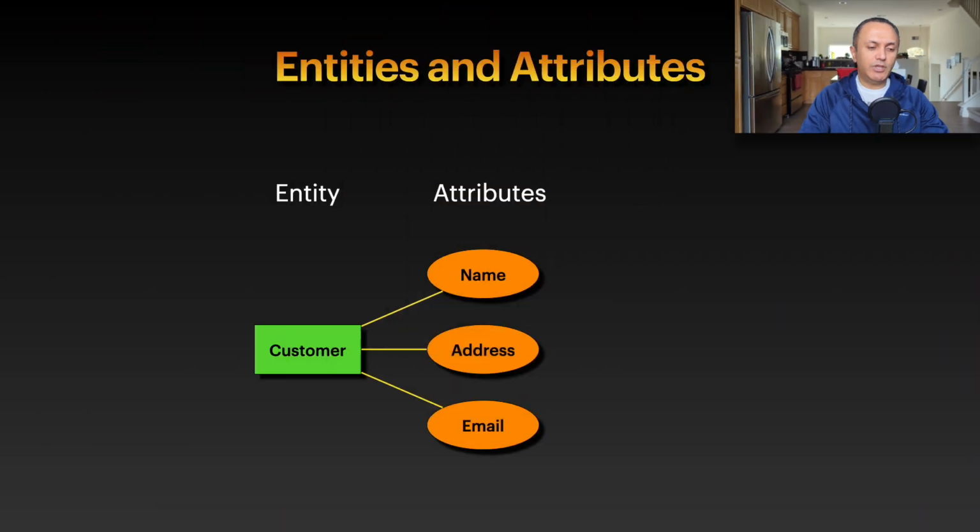How do we represent these in an ER diagram? Usually in this format, entities are represented as a rectangle, attributes are represented in this oval shape, and they're connected to the entities that they are associated with. Just a quick note on the side, there are many different ways to represent entities and attributes in ER diagrams, different notations. We're going to be using this notation for the majority of the video, and then I will show another notation at the end. But this is a recap of entities and attributes and what they mean and how they are represented.